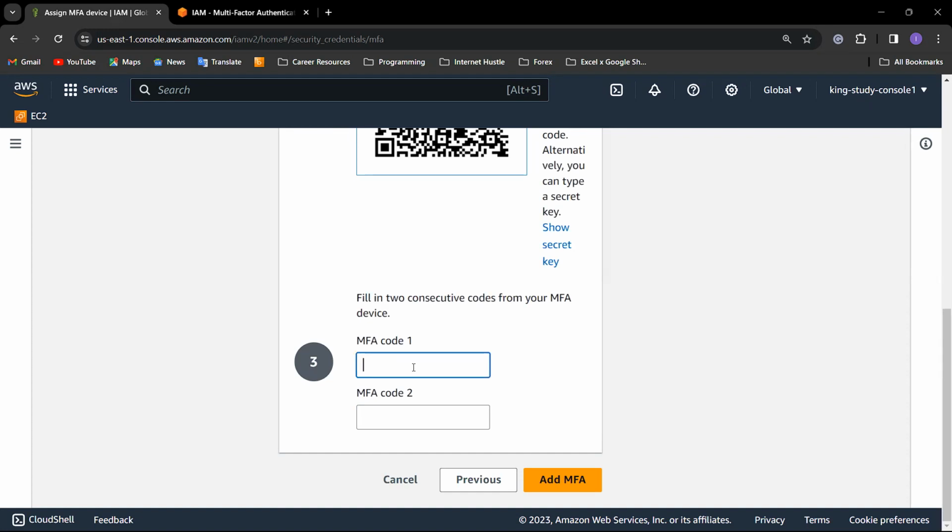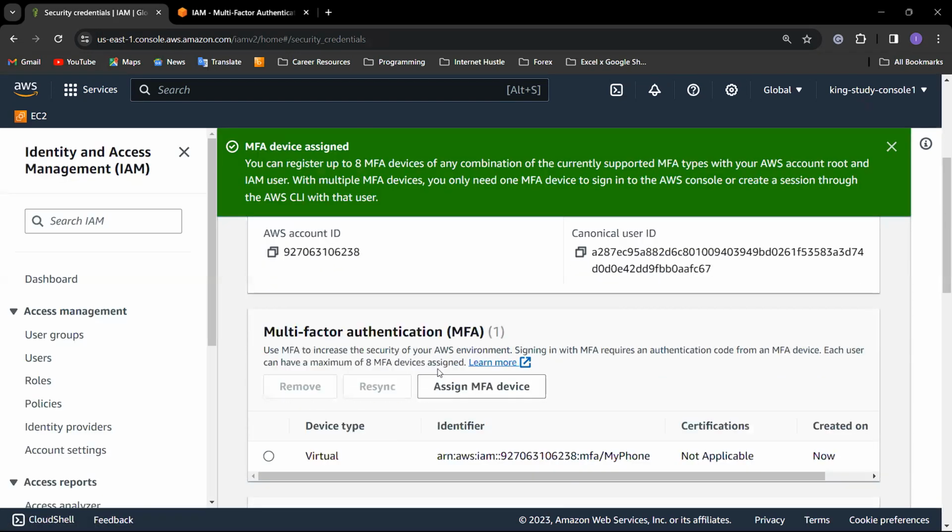Now, the app will randomly generate two codes for me, right? So the first one I have to enter. I have the first one here, 505. And now I'll wait for the next one. In a couple of seconds, it will generate another one for me. And then I'll enter the second one also here. It's just to make sure that you have successfully activated the virtual app or integrated the multi-factor authentication app with your account. Okay, so the second one is generated, right? And then add MFA. Great.